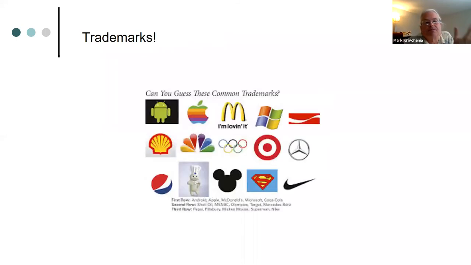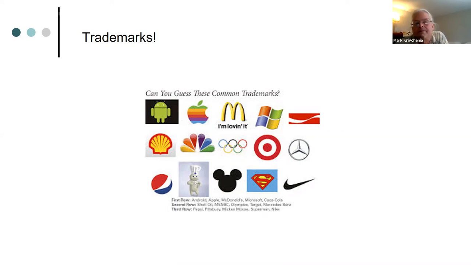So here's some, we all know lots of trademarks. The university has trademarks. UIC, the circle UIC is a trademark. Fit and Strong is a trademark. The thing about trademarks is they last forever. If you remember my example about Gatorade, well, that patent expired a long time ago, right? And so the University of Florida no longer gets royalties on the patent. But they get royalties on that trademark forever and ever, right? As long as they're using Gatorade, the University of Florida is getting some money for its use.